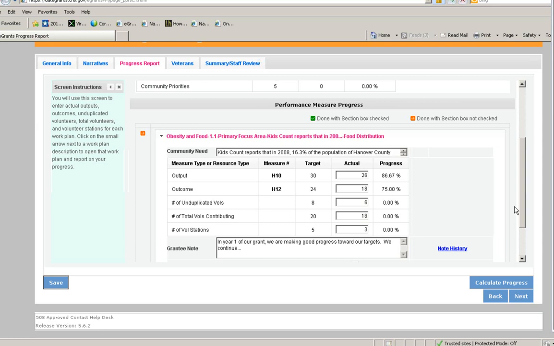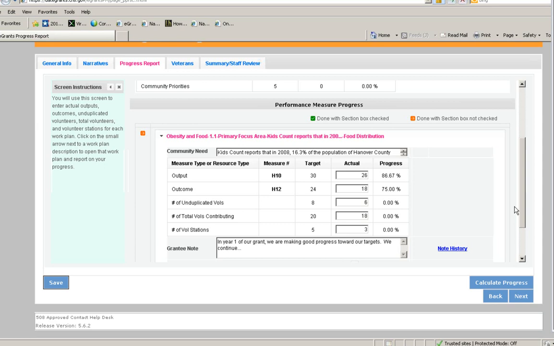Okay. The next one is, my grant is using the new performance measures, but we're still reporting on the old PPR. Why might that be? I have no idea why that might be. I assume when you say using the new performance measures, you mean using the new performance measures system. Those of you who started using the new performance measure system should not have had a PPR due yet, because there will only be for this year an annual PPR, so it would not be due until next year.